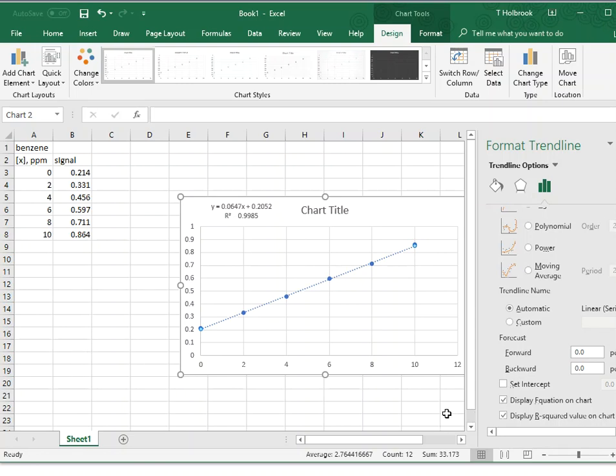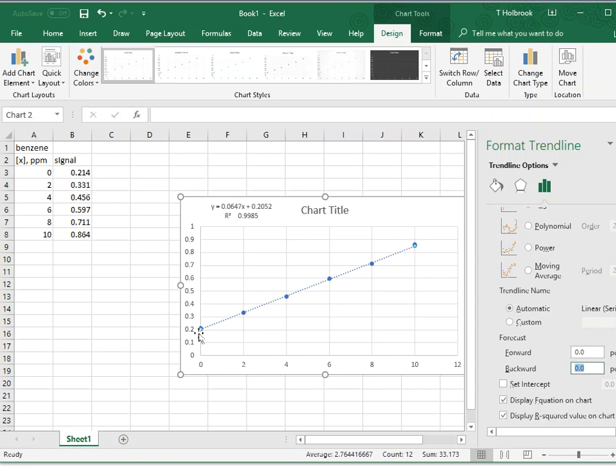Now, I don't need to see this graphically. I can just use this equation, plug 0 in for y, solve for x, and that will give me the concentration. But sometimes we like to expand the graph, and we like to see exactly where that is to make sure my math is okay. So I'm going to play around with the forecast. Well, in the backward, notice the unit is called period. Well, I can just play around with the numbers.